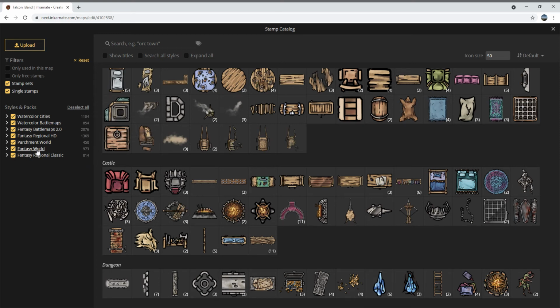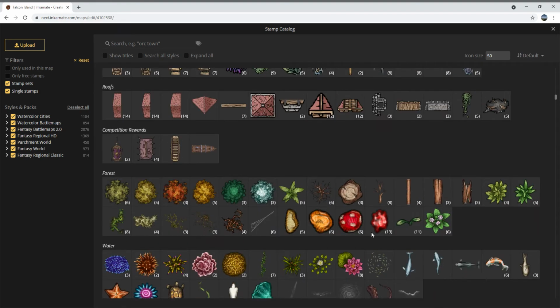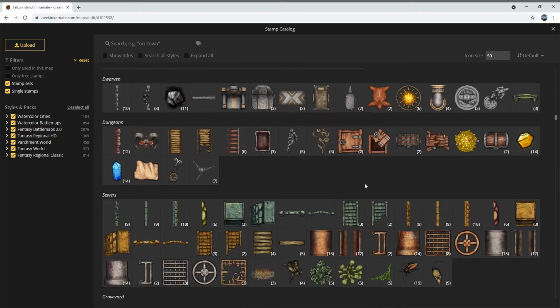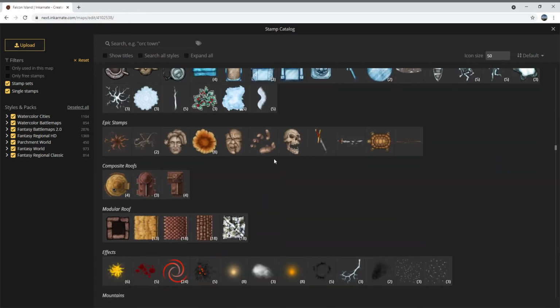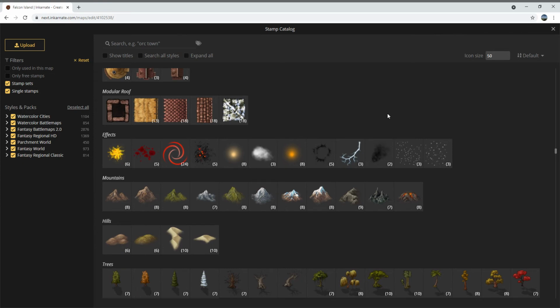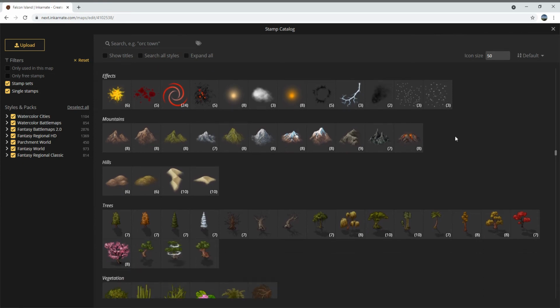What we're going to be using mostly though is this fantasy world stuff. So we can go ahead and scroll all the way down to here, where it is. This is stuff that you'd use for battle mats and stuff. Very, very handy to make stuff like that. Just a good service all around. So yeah, you want to start out in any world by creating mountains. And you do that by going to where it's called, well, you see, mountains.